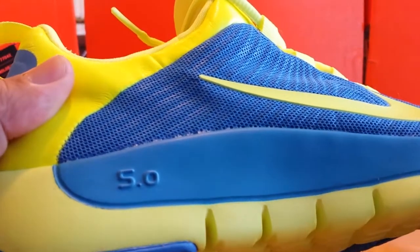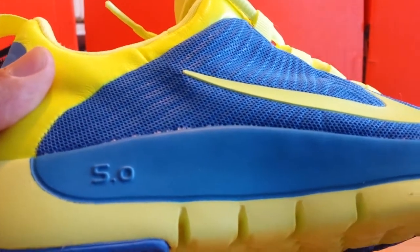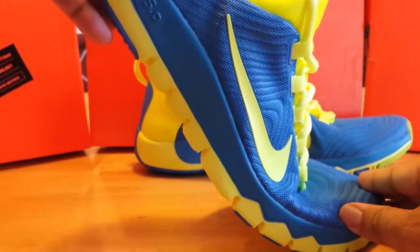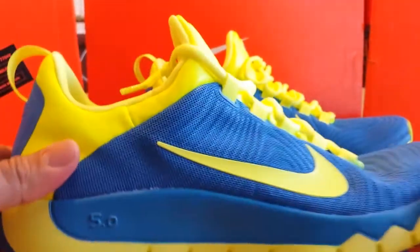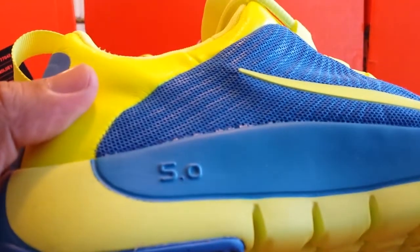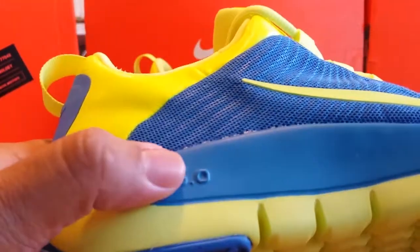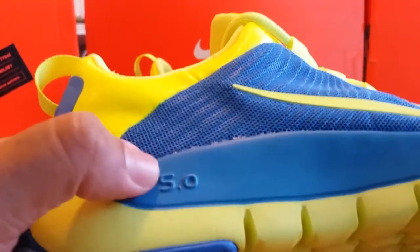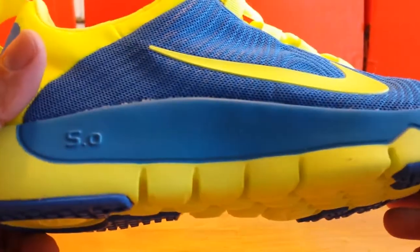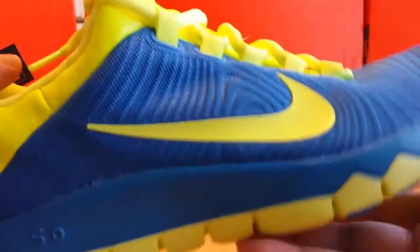This one is right down in the middle, so you'll have that barefoot feel. The key of this is the flex — the ability of the shoe to flex all the way, giving that free range of motion like a barefoot would. The 5 is right in the middle; they also make a 3 and a 4, with the 3 being closest to the ground with the most barefoot feel. The 5 is a good starting point if you're not familiar with the Free, and it provides a nicer feel than other shoes with a stiffer sole.